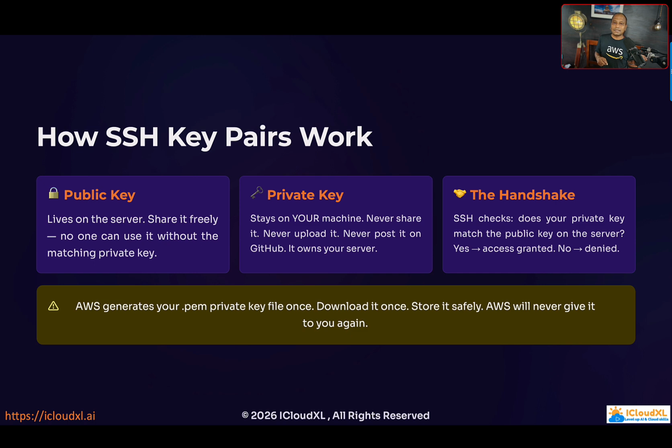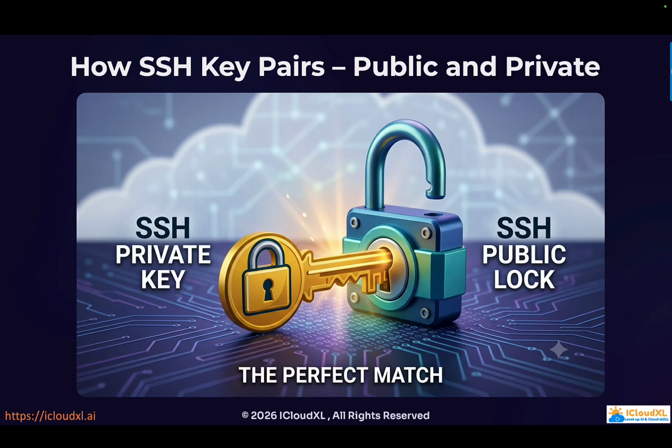When the private key tries to connect to the EC2 instance, a handshake between the private and public key happens. When that matching happens, only then is the user allowed to log into the system. The simplest visual concept: you have a lock, which is the public key, and a key, which is the private key. Only if you have the private key can you open that lock. Then you can log into the system after a successful handshake between the private key and public key.